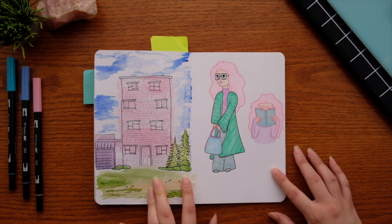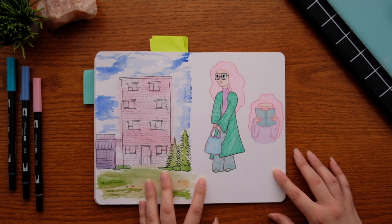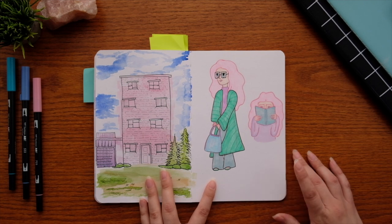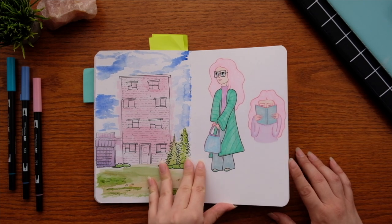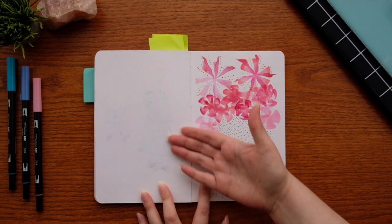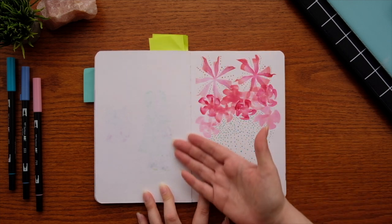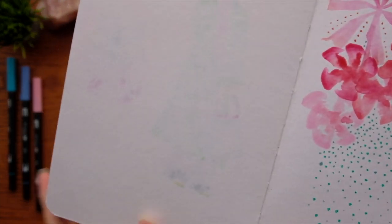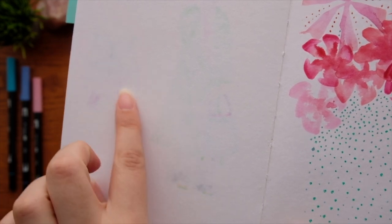Now, this paper is designed technically for watercolors, so using alcohol-based markers in it means that you are going to be wasting quite a bit of that marker juice because it will fill it up, but flip it to the other side and you can barely see the marker ghosting at all. Let me bring this up closer. Hopefully you can see that. So you can't really see it.